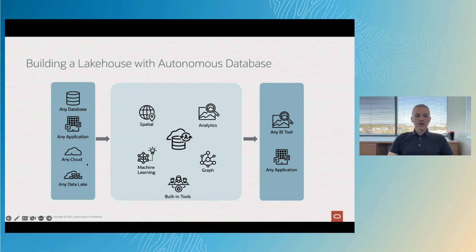If you do this, any data sitting in any data lake can be processed by Autonomous Database, but it also allows you, with the built-in functionality inside the database, to do spatial analytics, machine learning, graph analytics, text analytics on these data, either by loading them into the database or on the fly by accessing them without loading them into the database. As I said, it also provides built-in tools for data loading, data analysis, data transformations. So if you choose to use any of these built-in web-based applications, you can use them without the need to use any other third-party tool with your autonomous database.